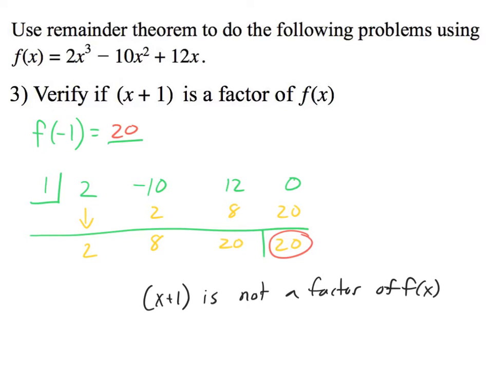Instead of doing synthetic for all these problems, you could have simply plugged negative 1 into each piece and crunched it. I just haven't been saying that, but really, f of negative 1 can also be this. If you have a calculator and you're good with your calculator, you can type this into your calculator or do it by hand. When you do that, you'll get 20. And you'll also see it's not 0, and that's why it's not a factor. But this idea, whenever you find f of something, you can plug it in and crunch it, or you can use synthetic. These are interchangeable.